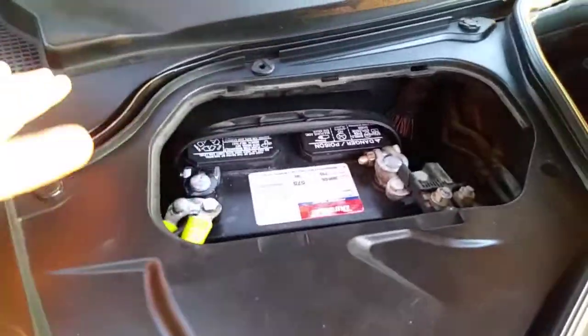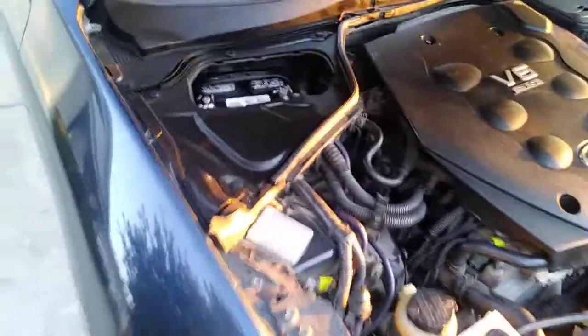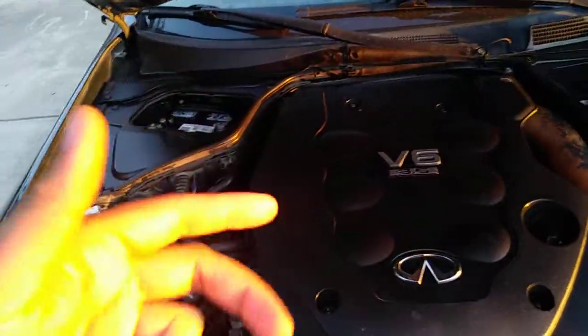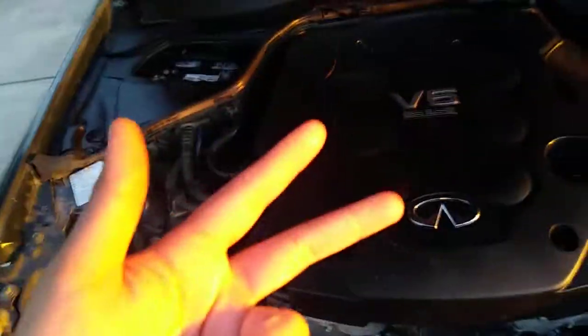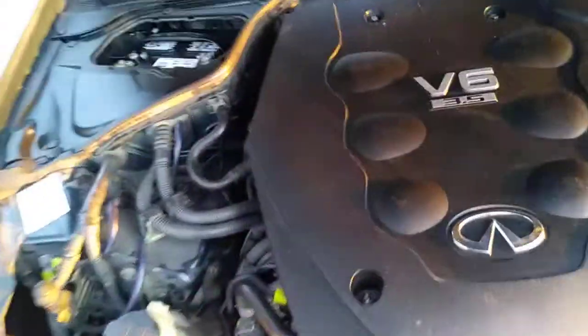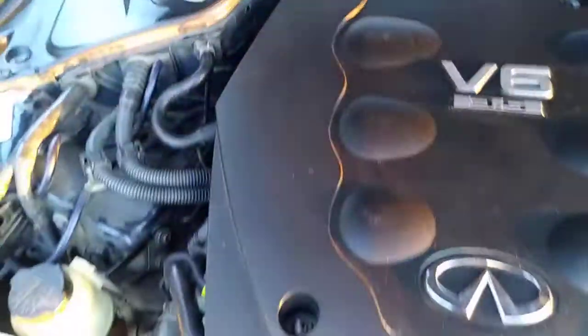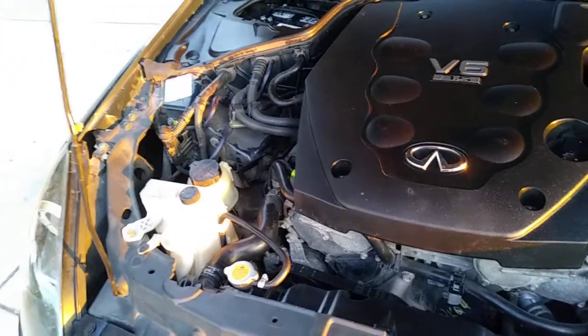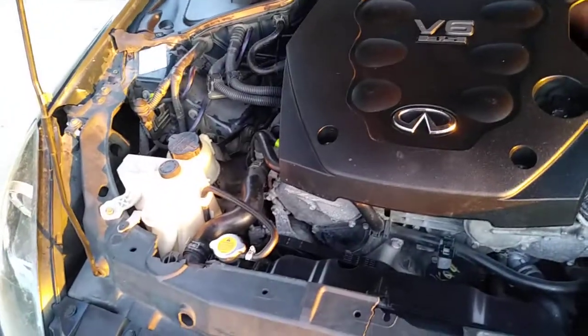So we drove it home, and then the next day I took my fiance to work in the morning, took the car to work, and then after work started the car up, right? Well, I started getting those flickering lights and everything, and the battery just died. I said, "Are you serious?" That same two lights came on, the emergency brake light and the battery. Those two lights came on, so I was like, oh my god, I just bought a new battery. So I had my friend give me a jump right there at the shop. He gave me a jump, and not even a minute into it, the battery just died. It didn't want to start.